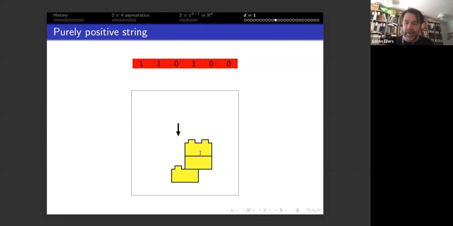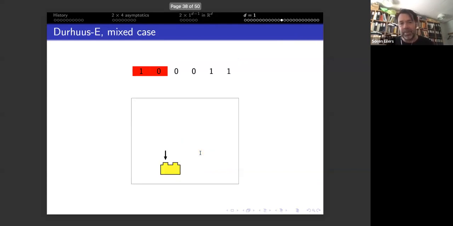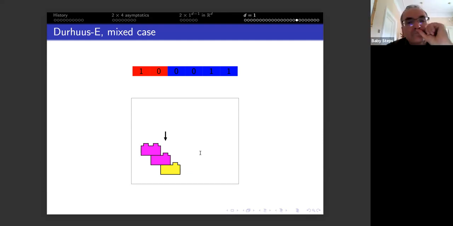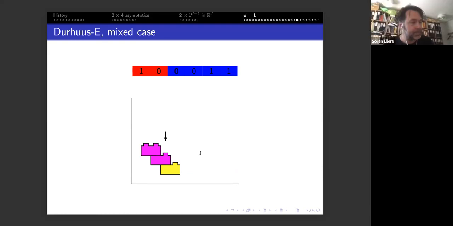If you have something which is not positive, then you read it from the other end and you swap it and put it back. I don't really have time to explain that. Maybe you can imagine that there is a formula, a recipe, so that whenever you have a 0-1 sequence, you get a unique pyramid this way. And this is why you know that the number is exactly the same.